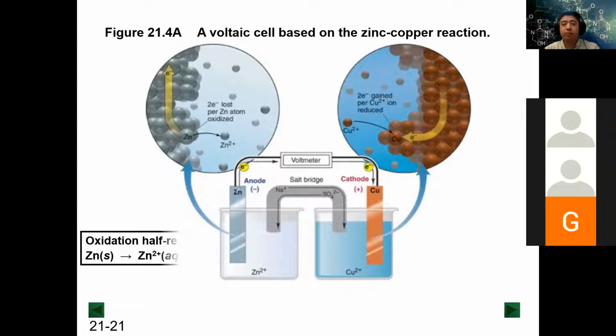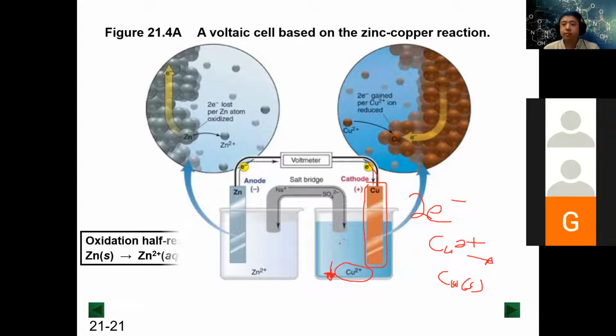Okay. When we get to the other side, the electrons show up through the wire here, and they interact with the Cu2+. So these 2 electrons are going to join with the Cu2+. It is going to form solid copper. Okay. So this bar is actually going to get larger. This is going to have more solid copper forming on top of it. This solution concentration is going to decrease. Does that make sense so far?